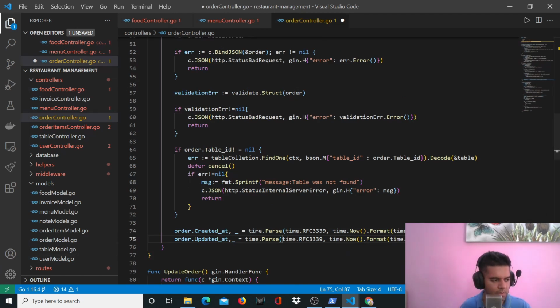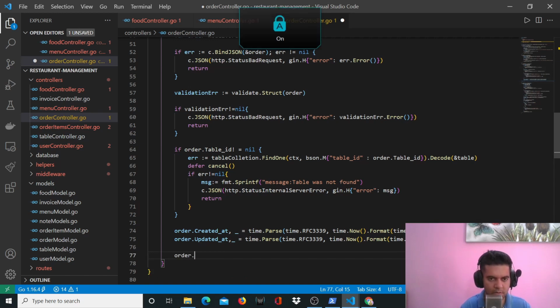And now all you need to do is work with order ID. So you'll say order.ID is equal to primitive.NewObjectID, and order_id is equal to order.ID.Hex.